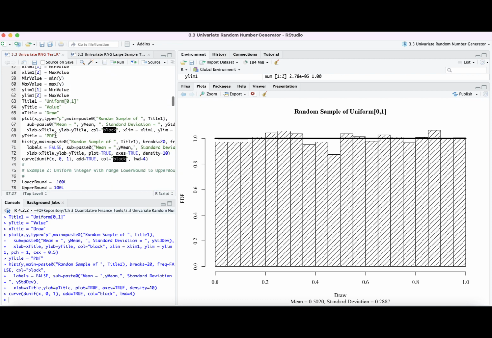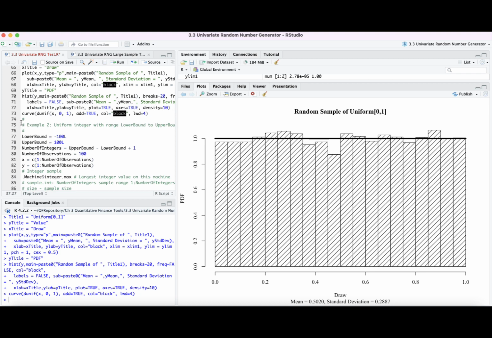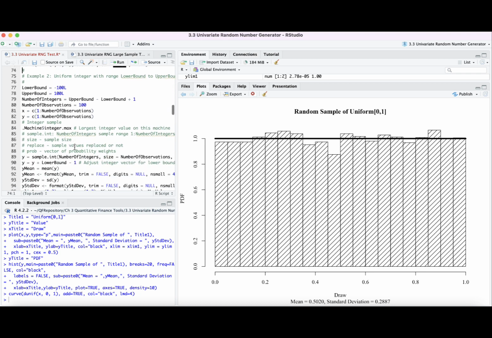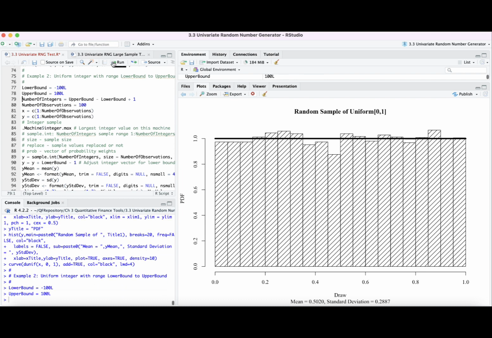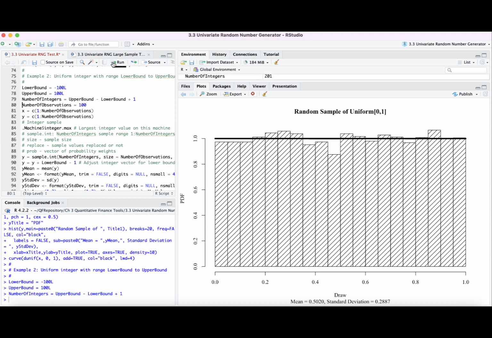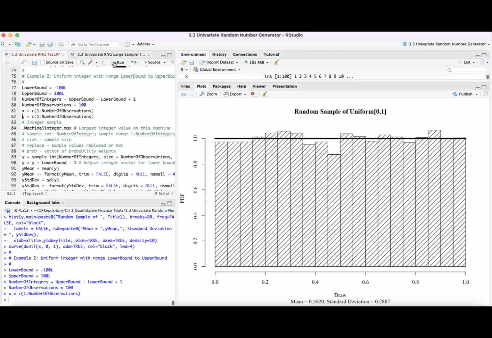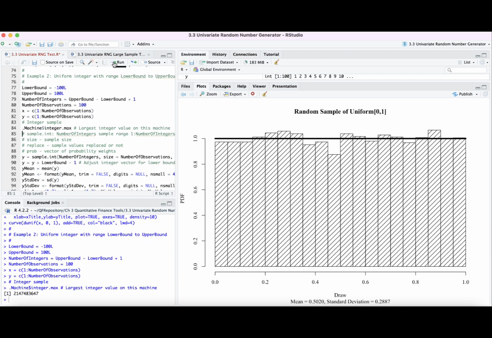And so if we do a uniform integer, we can look at how that works between minus 100 and plus 100. The number of integers is going to be the upper bound minus lower bound plus 1 because of the 0. And then this lets you know the maximum size of an integer.